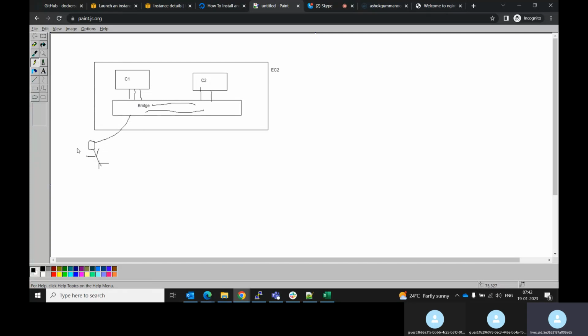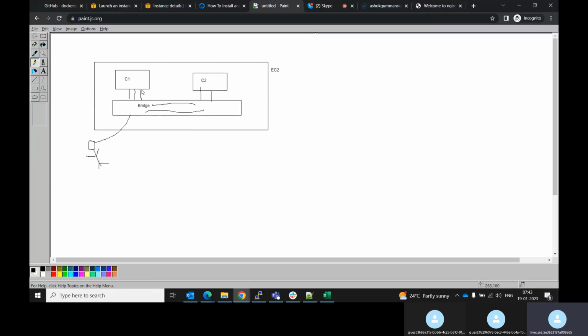All external connectivity and outbound traffic goes through the bridge. It acts as a proxy network where it passes everything to container one or container two.